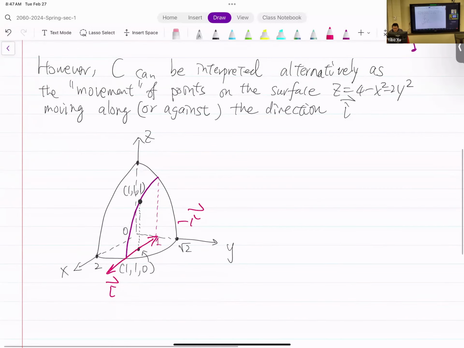So the purple curve in this sense is actually the movement of the black dots on the top, right here. If you just change the xy input pair along the direction i or negative i, your black point will just move along the purple curve. So that's the concept right here.